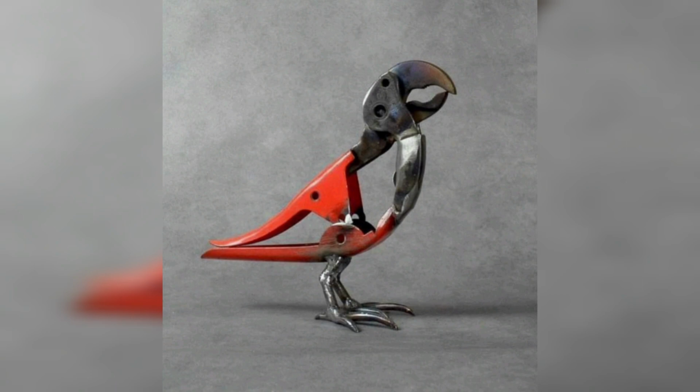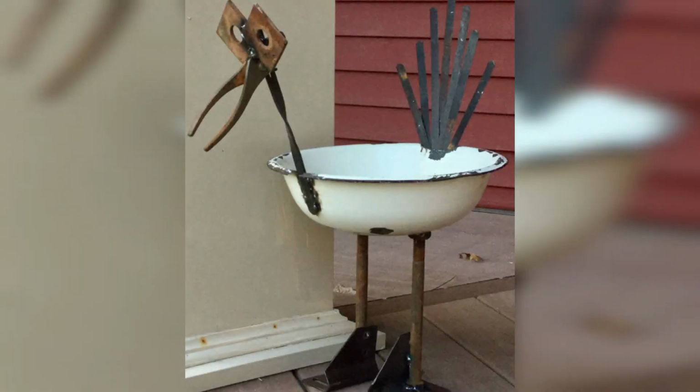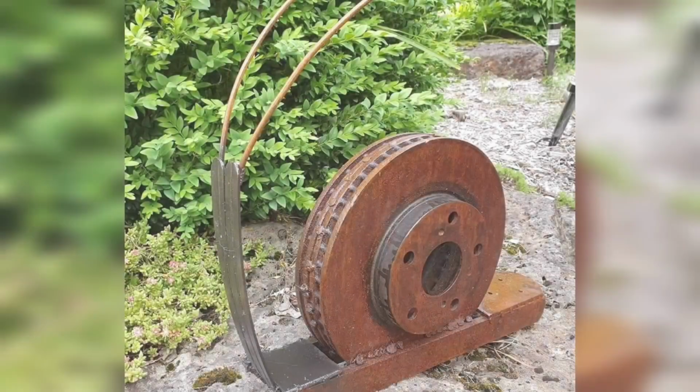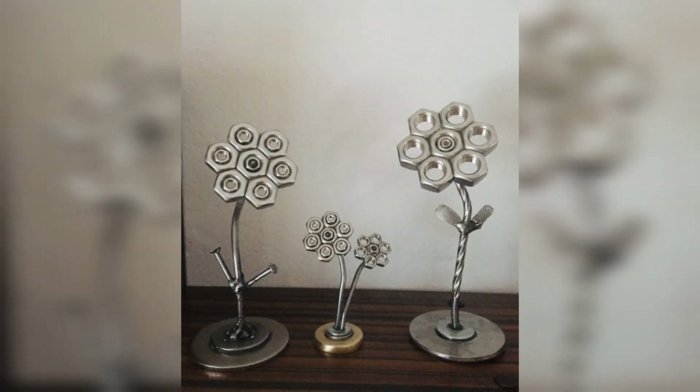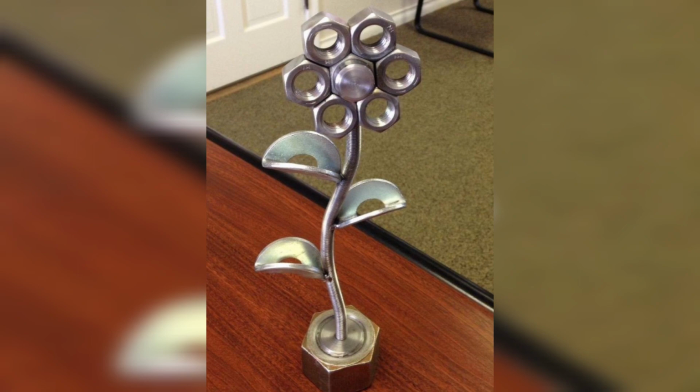Scrap metal can be used to create unique and eye catching garden art that adds character and charm to outdoor spaces. From whimsical wind chimes made from old keys and silverware to rustic garden gates made from repurposed metal pipes, scrap metal can add a touch of creativity to your garden.